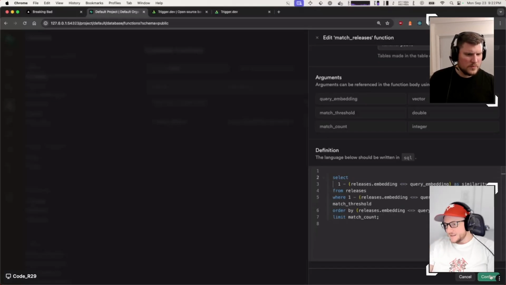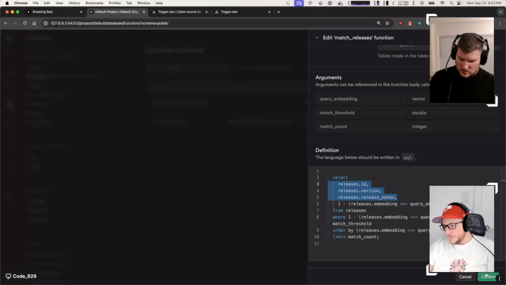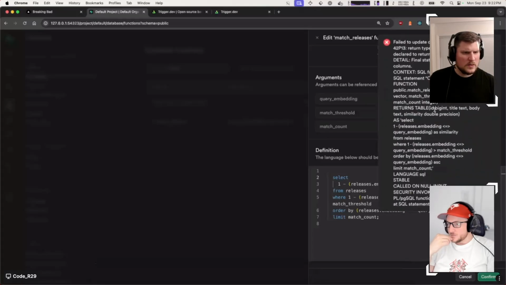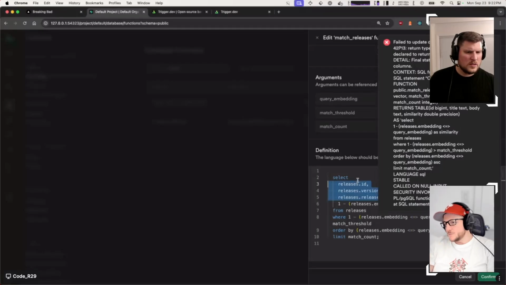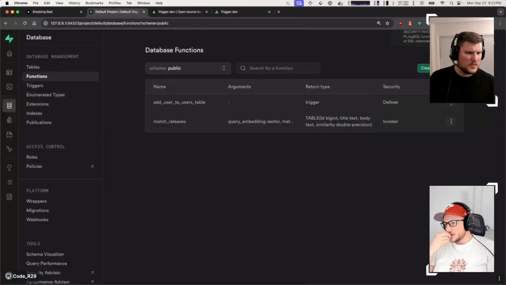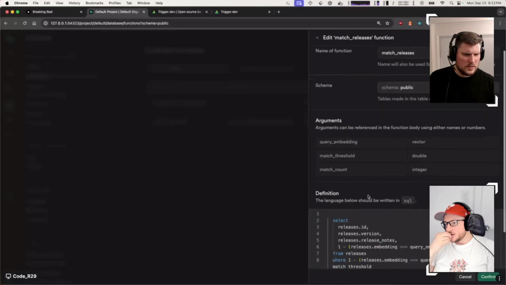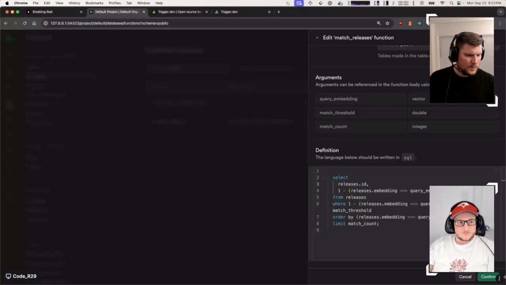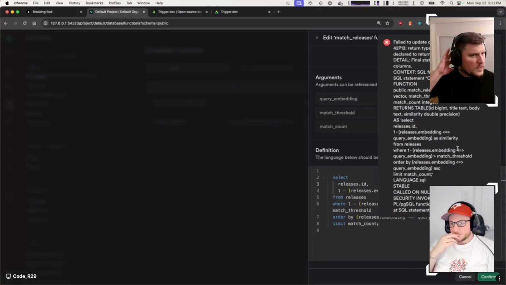Let me see. Actually, I'm going to cut that so I have it saved. Yeah, I guess it would work. No, it doesn't. See, it needs an ID because the embeddings are alone, so we need to keep the ID at least. Okay, that makes sense. Okay, so we'll delete those. Nope, it still needs a few columns. Oh, return type mismatch.